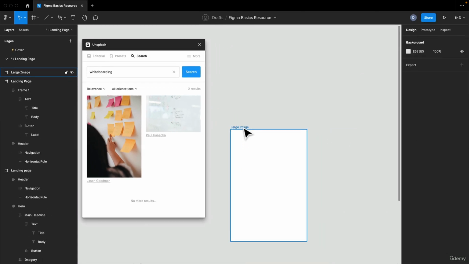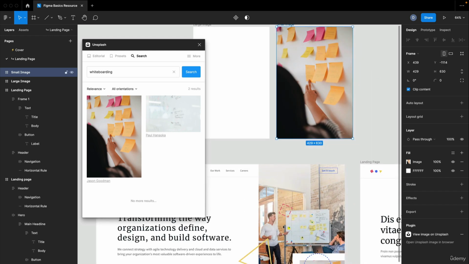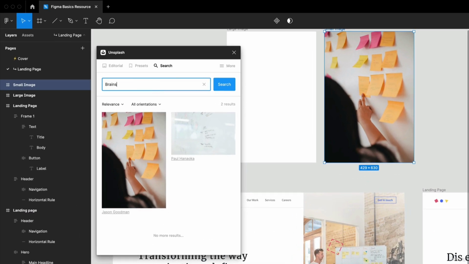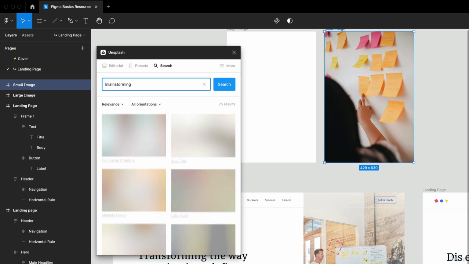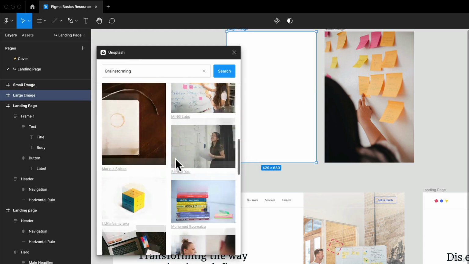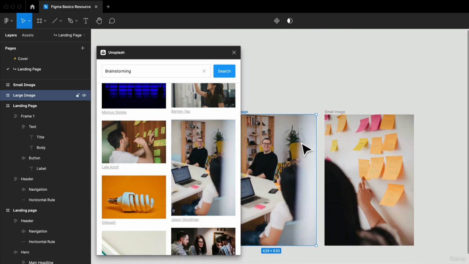So we can actually go here and duplicate this frame and call it small image. We found the exact image here. Actually, that's kind of funny. So we got that image, we have it ready already. That's great. These people look like they're brainstorming. Maybe we'll find something along the same lines. Okay, I think this one's actually going to suffice, so I'm going to close my plugin.